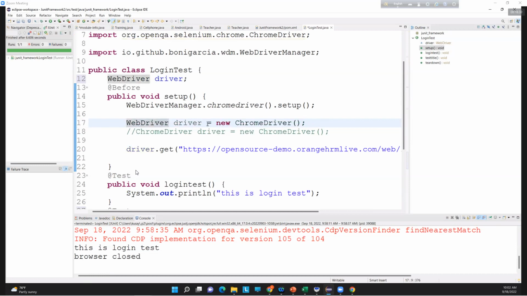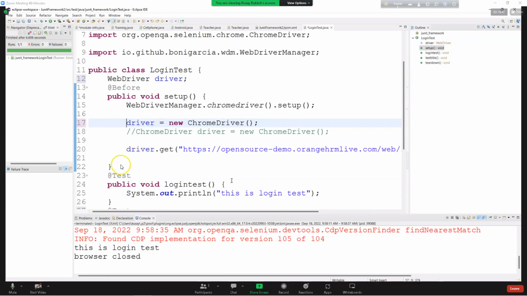Remove only WebDriver, just the word WebDriver, not the driver variable. Yes, perfect. Now driver is equal to new ChromeDriver.